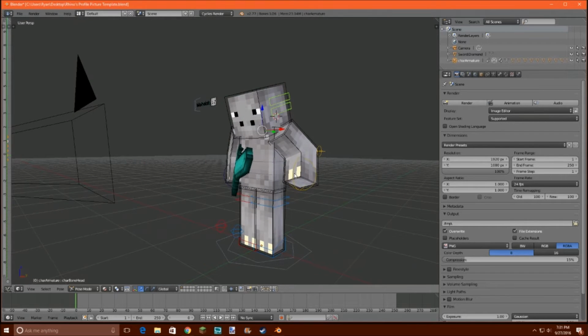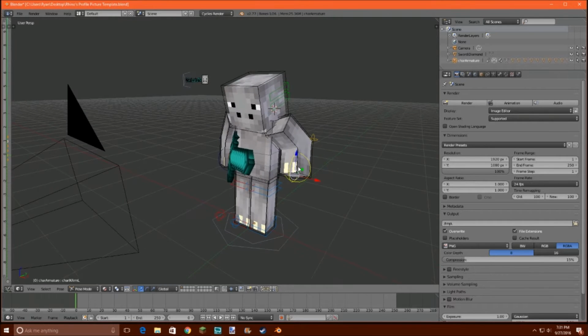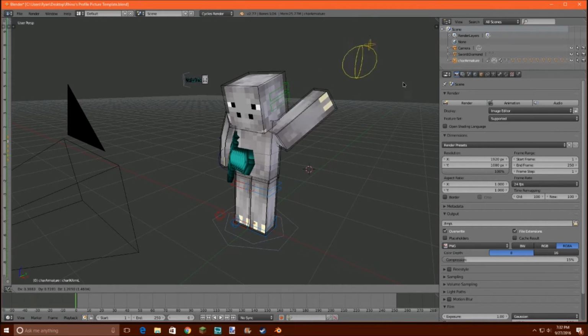And for the arms, you can just right click, but you have to right click on the circles, like this yellow circle here. You right click on that, hold down right click just like before, and move it however you want. If you just want to move it, you can move it around. And yet again, to undo, you do Control Z.